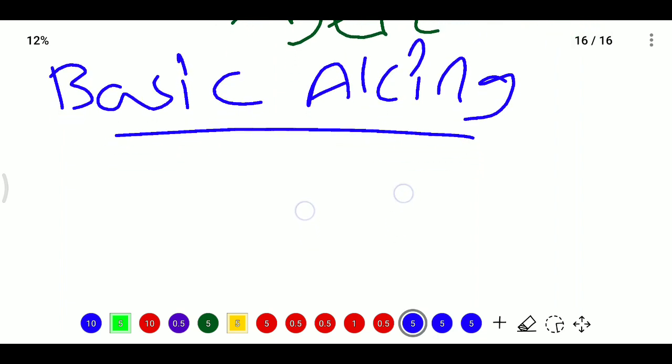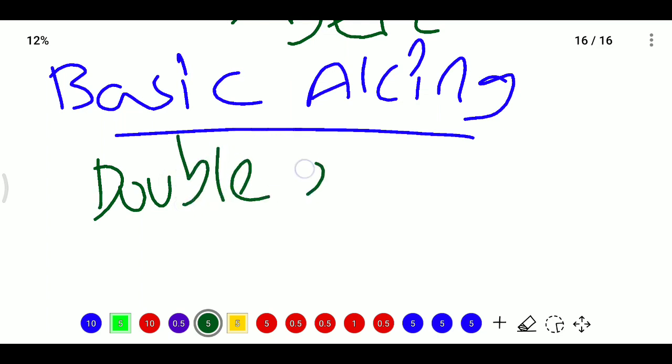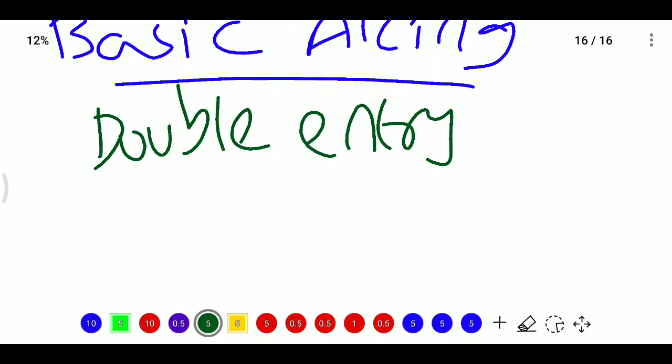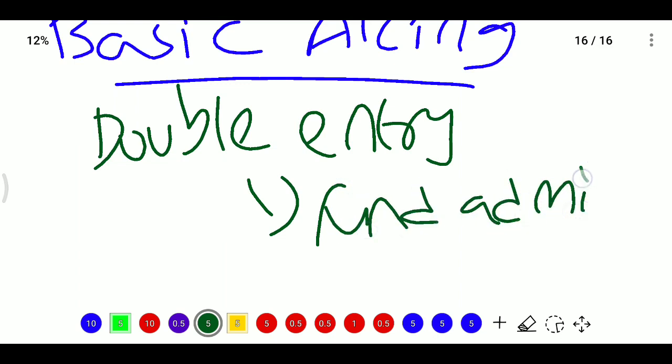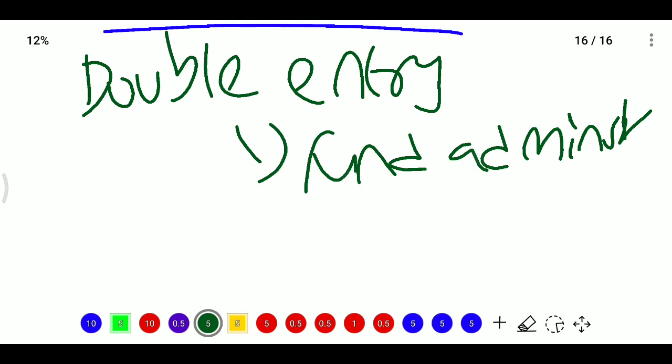First topic we say is basic accounting, that is debit and credit. Here, for every action there is always an equal and opposite reaction. So in accounting, double entry bookkeeping is the bread and butter work for a fund administrator or anyone working in accounting. A solid understanding of debits and credits will help other aspects of accounting fall into place.